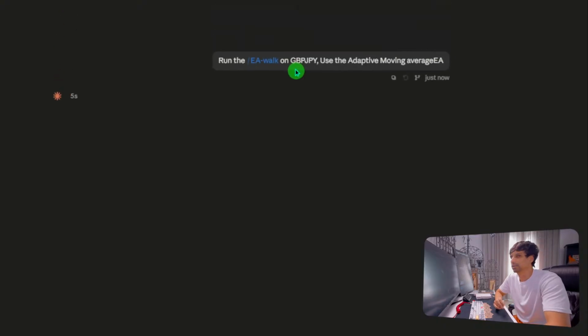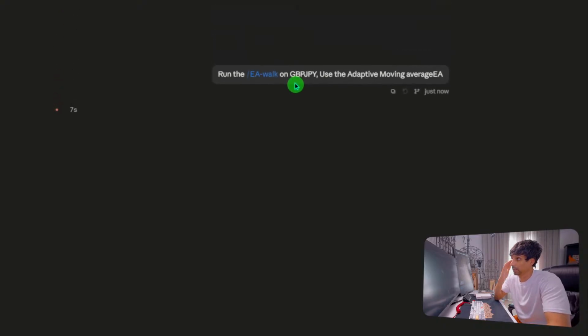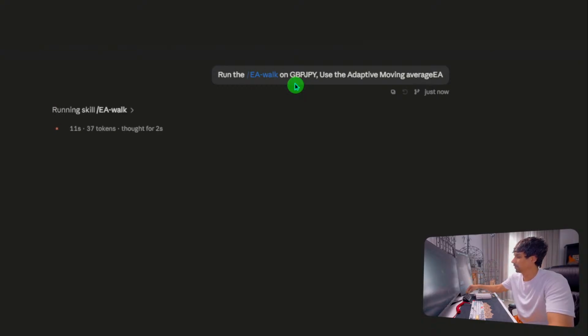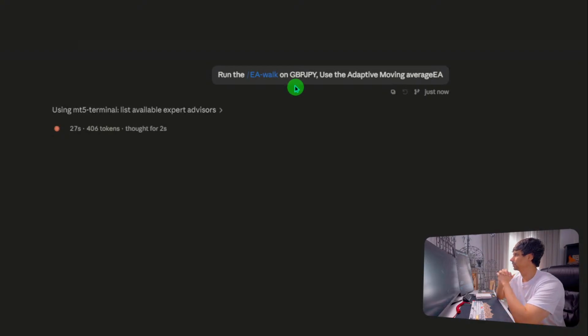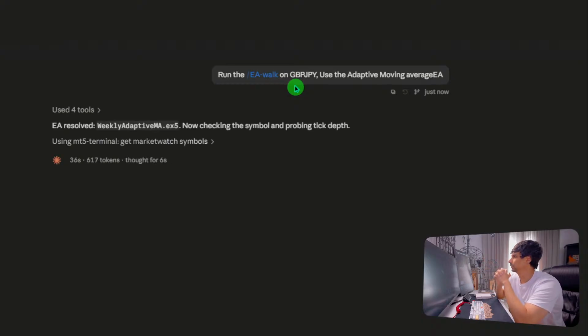And the wizard is just going to ask me what do you want? Like, what's the date range? What's the duration of each window? Like I said earlier, you're going to run multiple at the same time, but it chooses the different times. So that's a window. How long do you want it to be? I get to choose how long I want each window to be as soon as it gives me the wizard. Once this works, we move on, and the EA walk subskill is completely done.